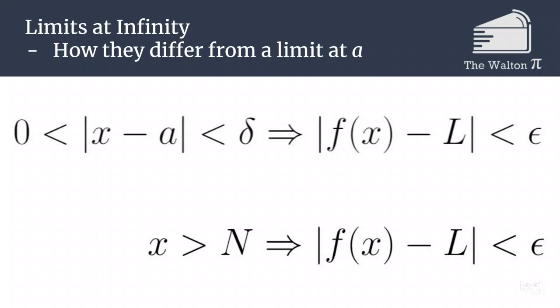But at infinity, we can't say, oh, I'm going to be like 10 away from infinity, because that is not something that we can do. 10 away from infinity is still at infinity. In order to say I am close to infinity, the way we would say that is I am bigger than some very large cutoff value. And so that's what this big N is representing.